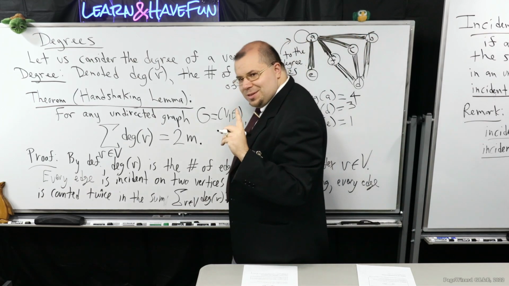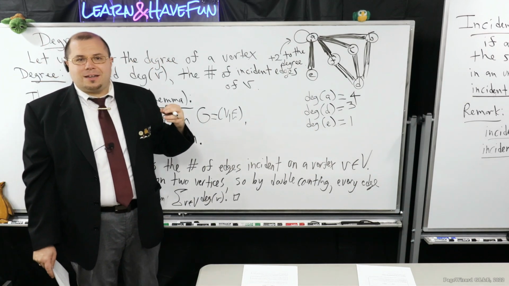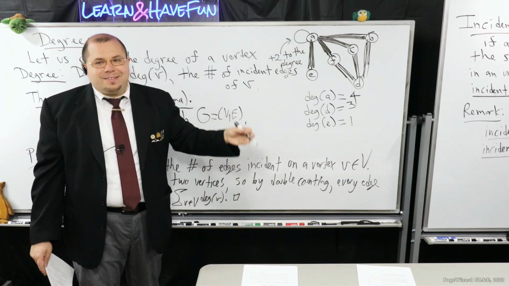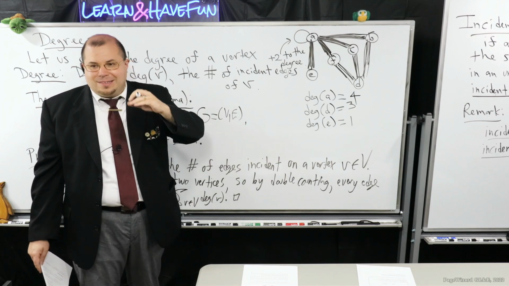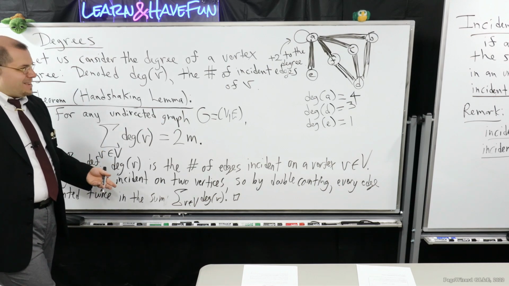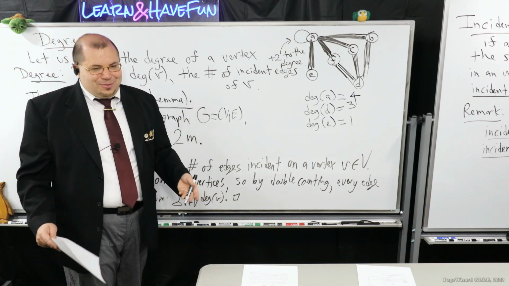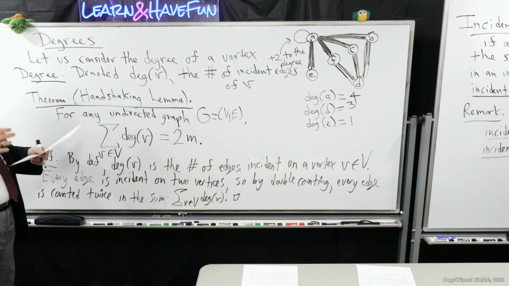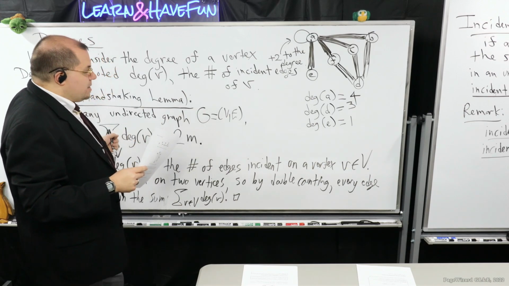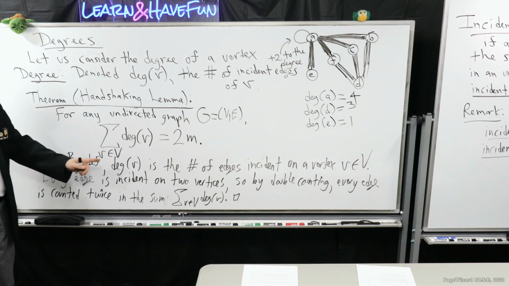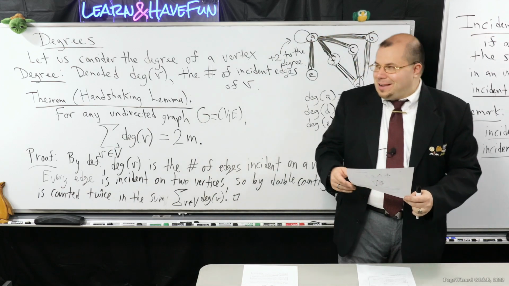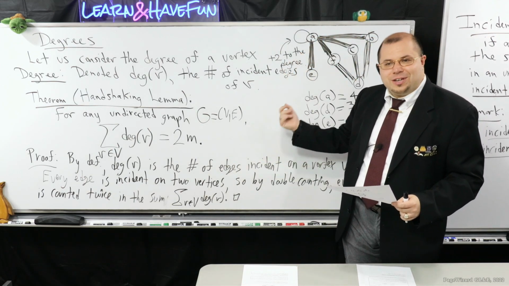If you accept this, you can imagine you add a given vertex and you look at my two endpoints. Well, from one endpoint, it's the same one, but from the other endpoint, it's the same one too. So you think, well, I'm incident on myself, but at the same time I'm also myself. If you accept this convention, this argument can be easily generalized. Notice here that it's incident on two vertices, and I didn't say anything about them being distinct either. So if you accept this, this proof also generalizes to multigraphs.